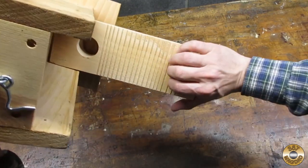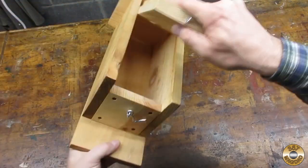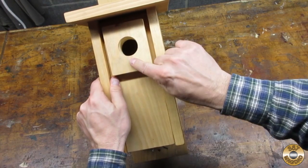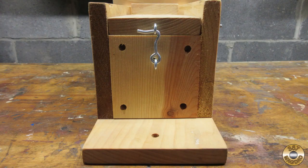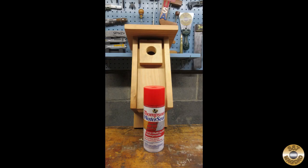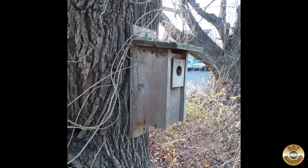The bottom has drainage holes and an eye hook latch for clean out. There's a saw kerf ladder on the inside to help the baby birds climb out. The hole is drilled through two thicknesses of wood to help protect the baby birds from predators reaching inside, and there's a gap at the top for ventilation. I make these birdhouses out of scrap pine cutoffs from the shipping department at my job. I coat the outside with Thompson's water seal — the cheap pine holds up pretty well outside with this coating. This birdhouse has been outside for over six years and is still going strong.